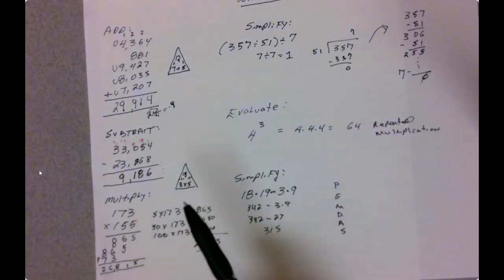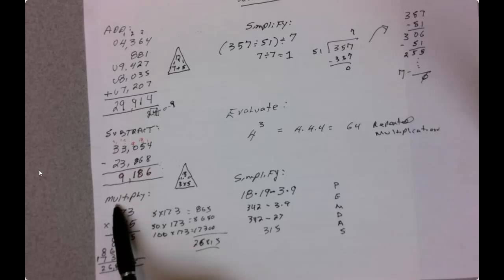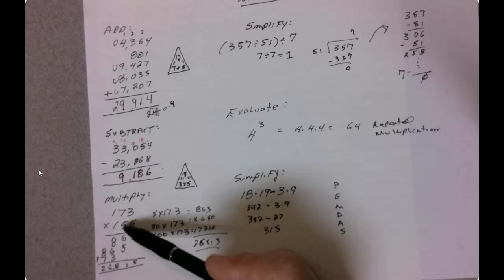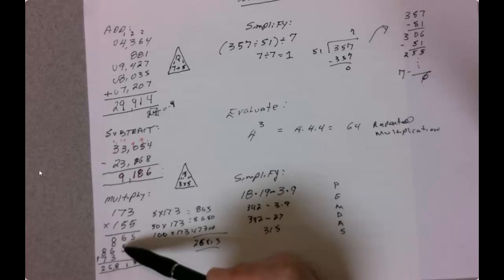Multiplication is repeated addition, and we did this problem, and we said, well, we start off, we multiply 5 ones times 3 ones, and we get 15. 5 again, put the 1 over here. 5 times 7 is 35, and 1 is 36. 5 times 1 is 5, and 3 is 8. And then we continue this process, noticing that these are the ones, these are tens. This is 5 tens, or 50 times that value. So the result here, 5 times 3 is not 15. This is 50 times 3, which is 150. So that 5 goes there.